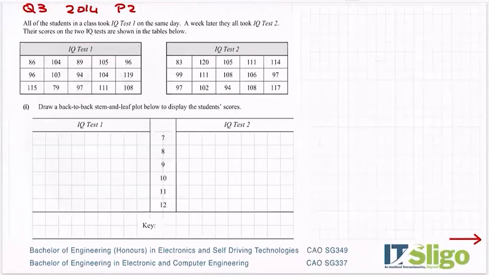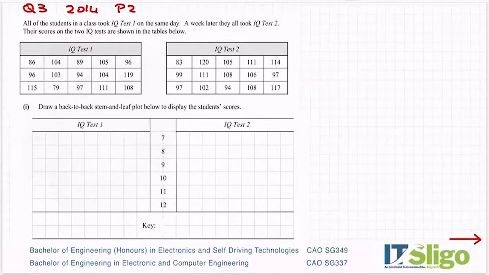Okay, so a back-to-back stem and leaf plot, it's one of the tools. So why do we even draw any graphs like this or histograms or pie charts? That's because in many cases, it's much easier to look at data if it's in a picture format, or in some sort of a display that we can visually see. It's a bit like words and pictures. Sometimes pictures tell us a lot more than the words do. So in many cases, data is plotted into some sort of a graph to allow us to compare it or see it or do whatever.